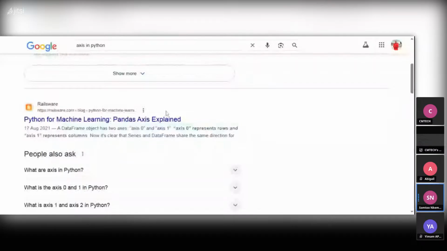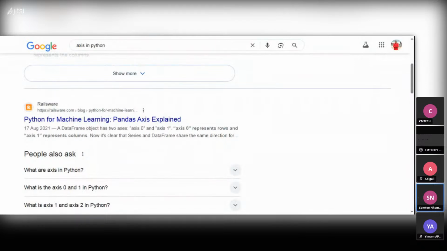Yes, Python for machine learning. Okay. Now, can you read the next paragraph for us? Is it the one that started with 17 August 2021? Yes.